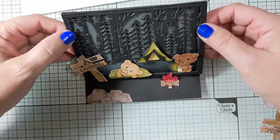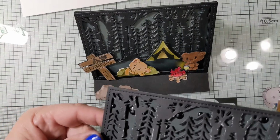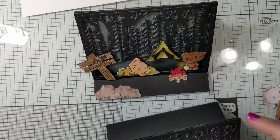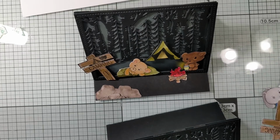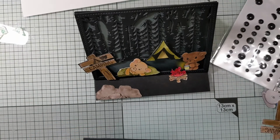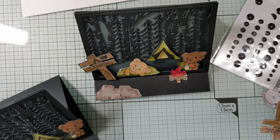Okay, so the last thing I did with the card was I added stars, and my stars are black buttons, or not buttons, what do you call these? Oh, I can't think of the word. Enamel dots. Oh, I couldn't think of the word. Enamel dots. Black enamel dots. But you could use, you know, the Nouveau dots. You could make your own Nouveau dots with them too.